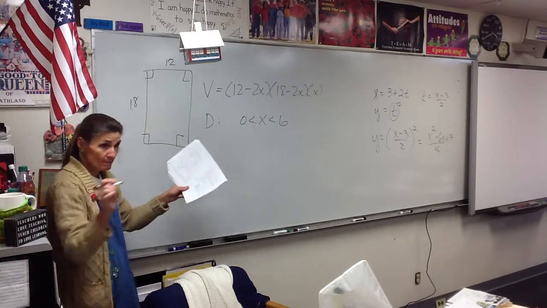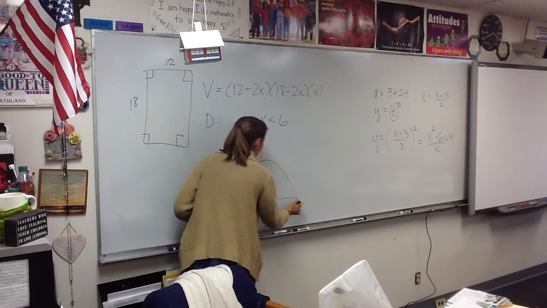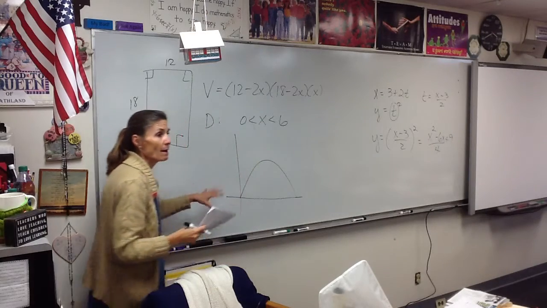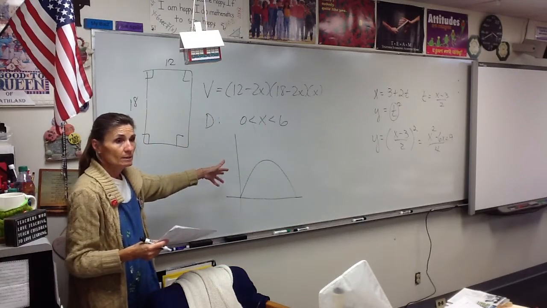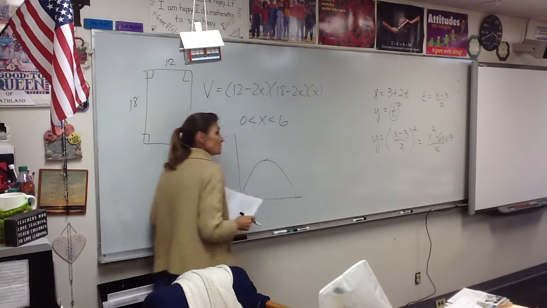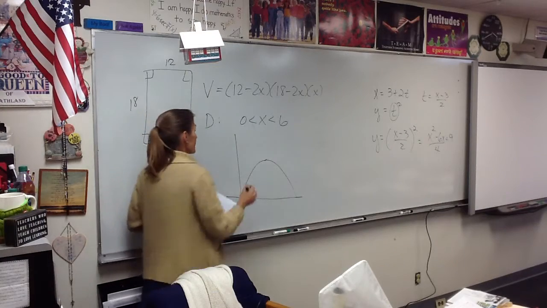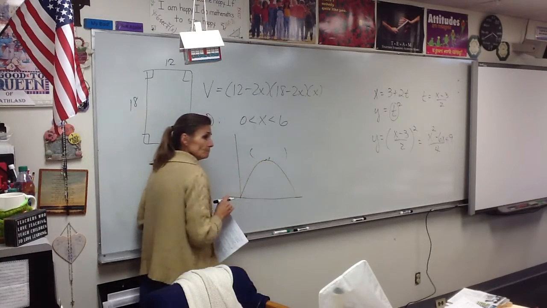Perfect. Everybody good? So you're going to draw that picture on your calculator. It isn't going to be a perfect parabola, but it's going to be a hill, right? You're going to see a hill, and you're going to find the maximum using the second calc max option. And did anybody do that? Yes.